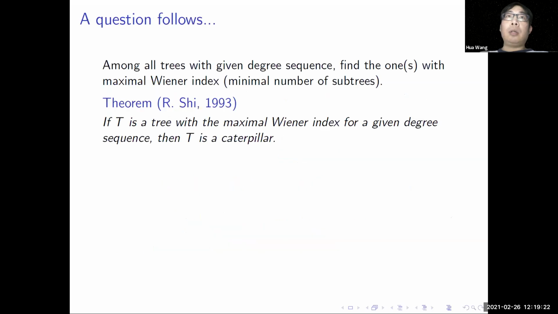And that's not the end of it, because as you notice, the greedy tree was only the counterpart of the star in our study among trees with a given degree sequence, right? But at the beginning, we started with the star and the path. Now that you have the greedy tree, what about the counterpart of the path? In binary trees, it was a binary caterpillar, which trees with a given degree sequence.